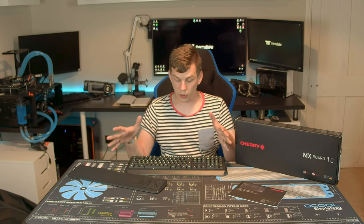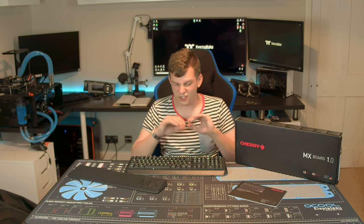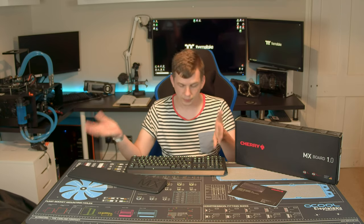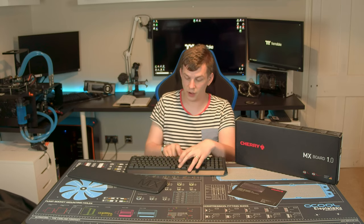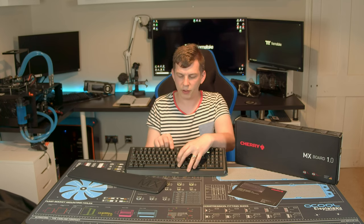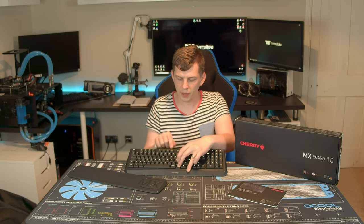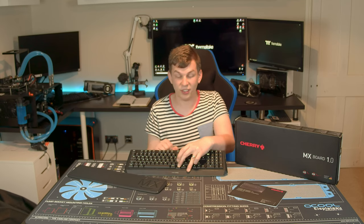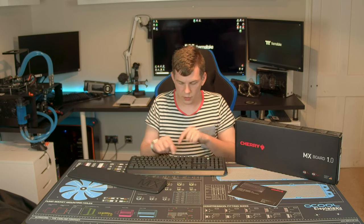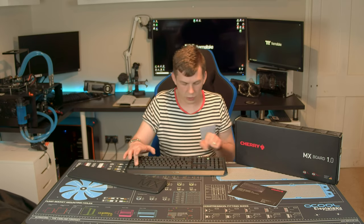I've got it set to all backlight in white. White is the only option — there are no fancy effects, nothing like that, no software control. It is just a USB keyboard with a fixed rubber cable. All you can literally do with the lighting is turn it on, turn it off, and turn the brightness up and down by pressing and holding the function key and one of the F buttons. F7 and F8 turn the brightness up and down fast, while F5 and F6 turn it up and down slowly, and F9 turns it on and off. You'll notice that the Num Lock, Scroll Lock, and the Windows key always stay illuminated at maximum.